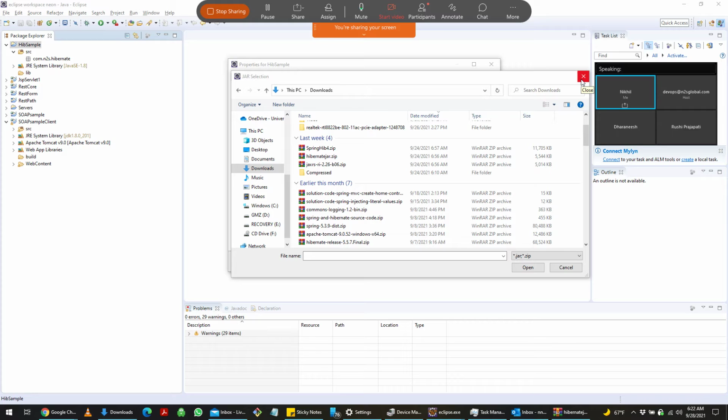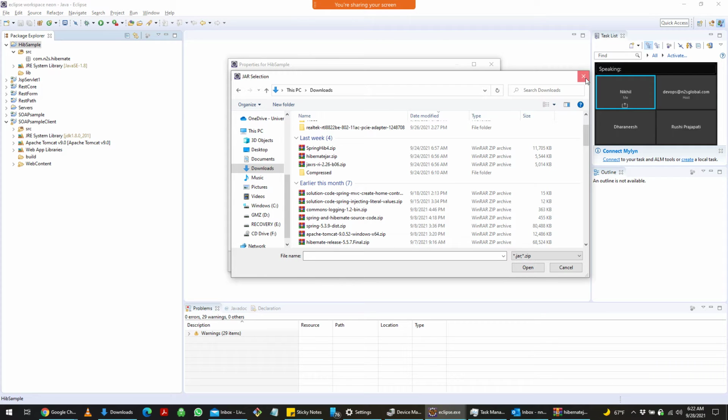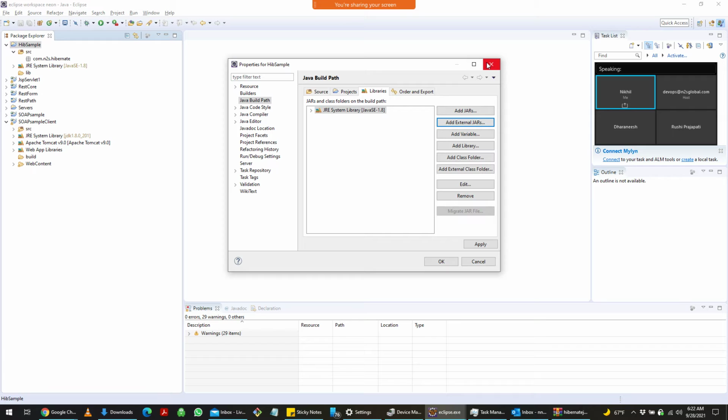No, we don't need to compress it. I want you to extract it. Yeah, that is what I was saying. I also need to add a Postgres jar, so I had everything over there. No, that is fine. You can add the Postgres jar. Yeah, I will add.